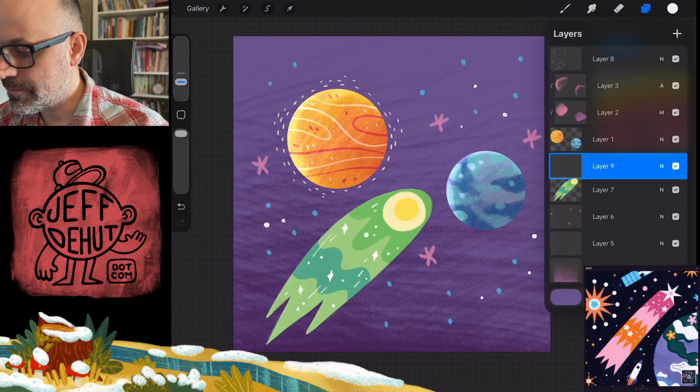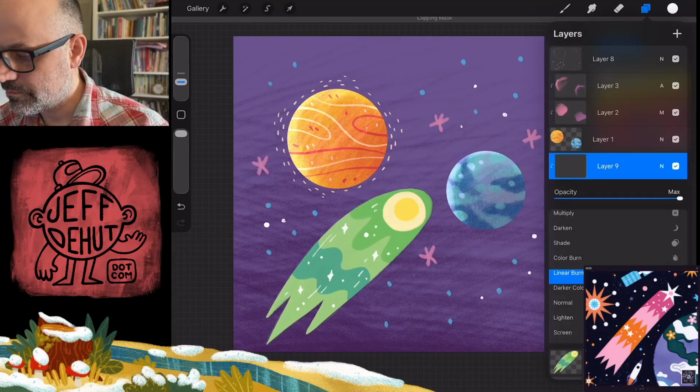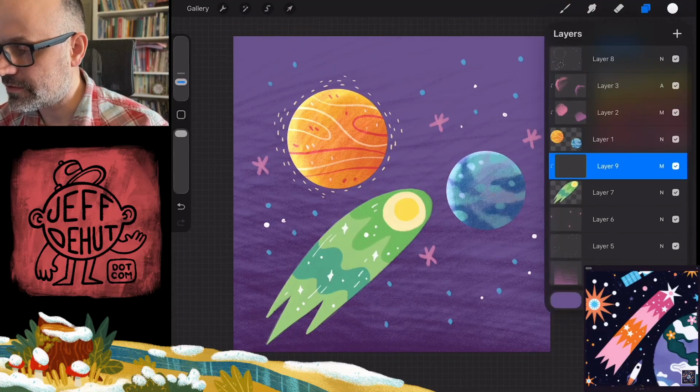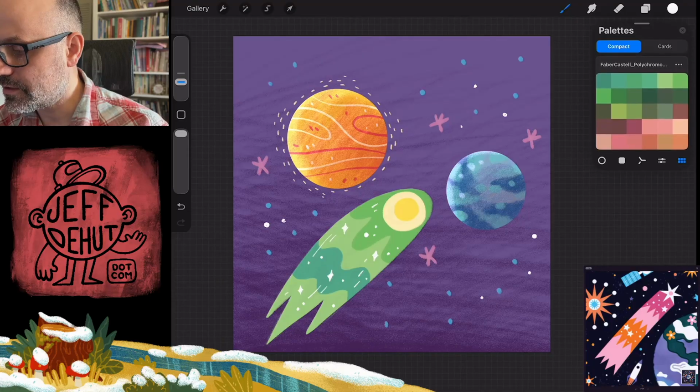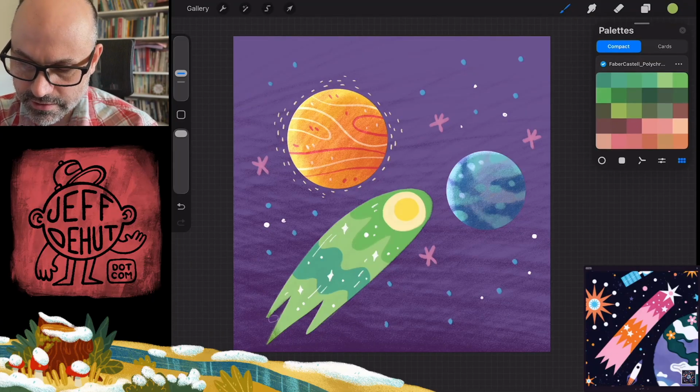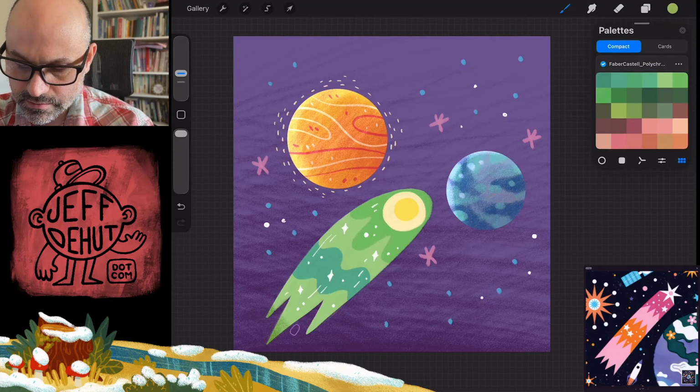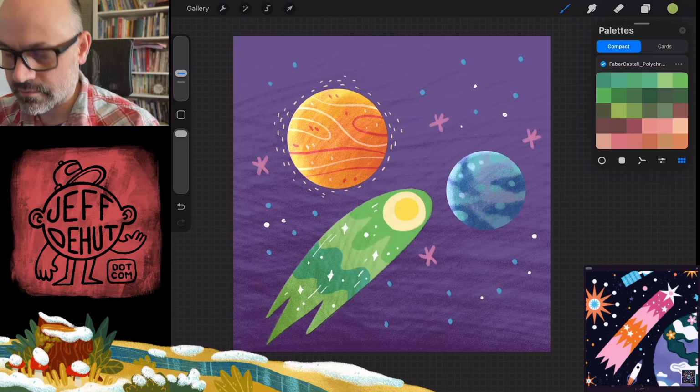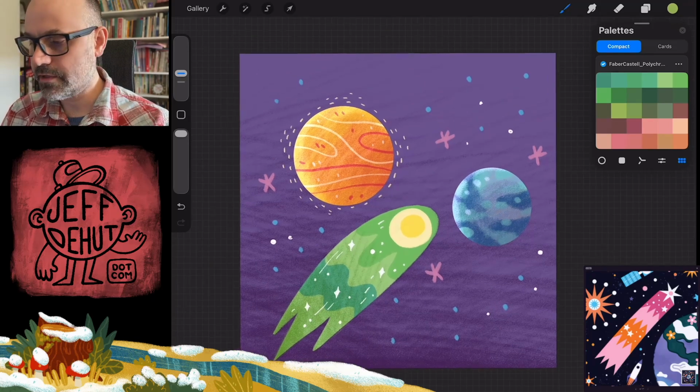And I might do maybe one more across the top of here with a shade of green, and just give it a little texture. There we go. Yeah, there we go.